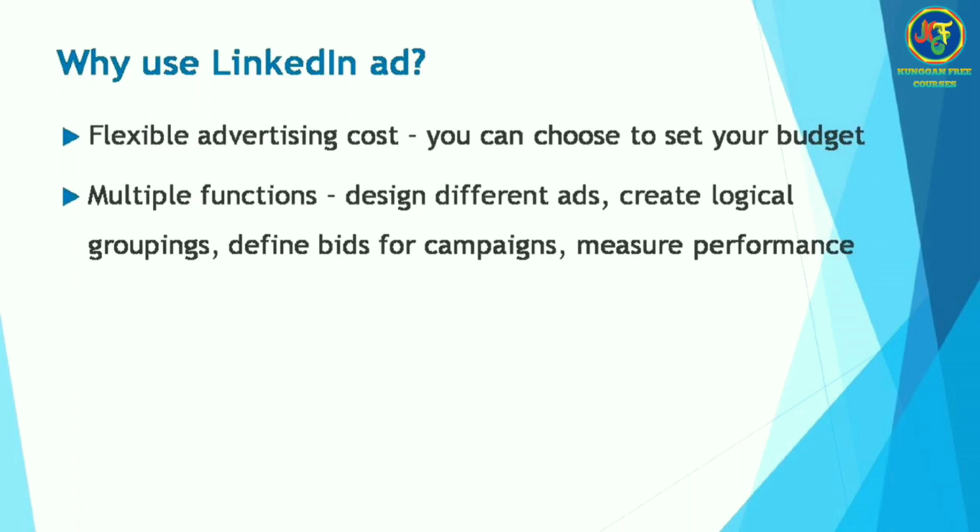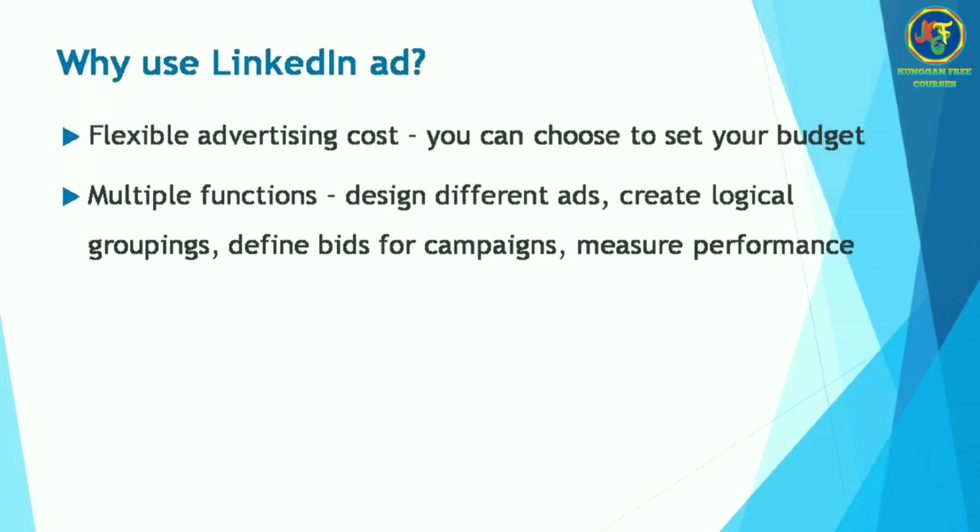In addition, LinkedIn's self-service advertising platform has a similar concept to those offered by Google and Facebook. For example, it allows you to design different types of ads, create logical groupings, define bids for specific campaigns, and measure performance with metrics such as impressions, clicks, and conversions. LinkedIn's self-service platform offers two distinct ad types, sponsored content ads and text ads. While the two ad formats have some key distinctions, they're both similar in that they offer a complete bid and budget control, precise targeting, and content that can drive significant sales and leads for your business.